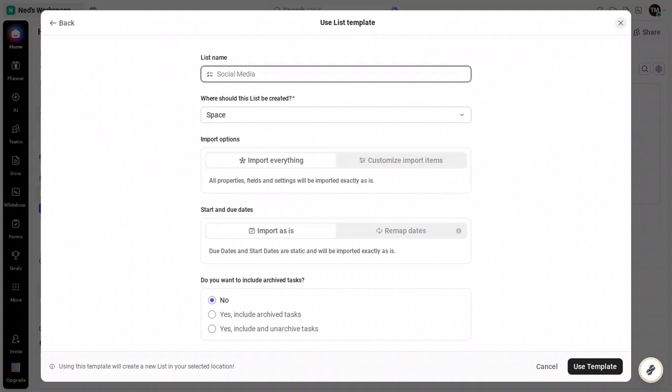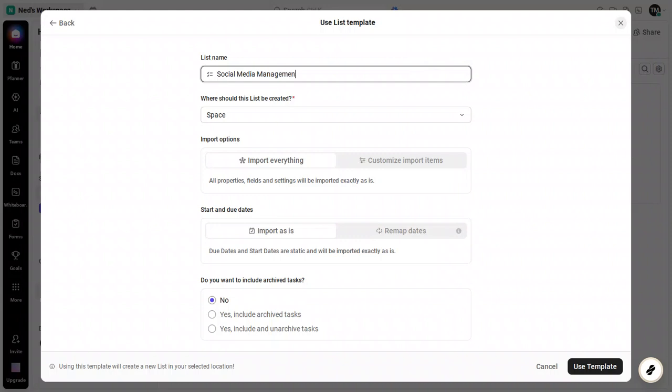If your template also includes space level options, open your space and apply the template there as well. Click into the space, choose the template action, and confirm Use Template. This ensures your space inherits any helpful space settings, custom fields, or views the template provides. Once it finishes loading, everything is in place. That's your foundation done. A space with a dedicated social list and the right views to plan and track content.